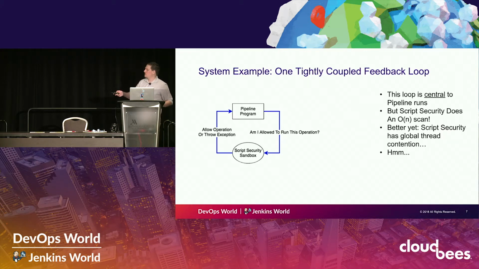So what I've changed in the last year is we've removed this global lock. We've gone to a read-write lock model so that most of the time there's no lock contention. That O(N) scan is replaced by an O(1) cached hash map lookup for almost all of your calls. This means that this part of the loop, the sandbox, is much faster, and there's another fix to deal with the pain point of those signatures and approvals that I'm going to talk about later, which I think is actually pretty exciting.